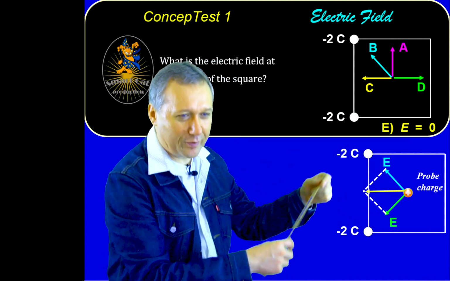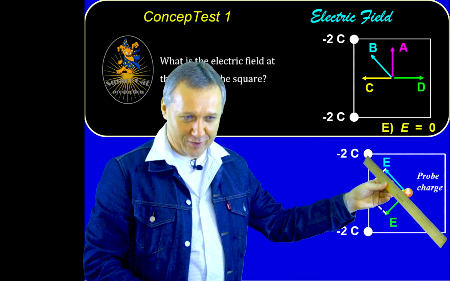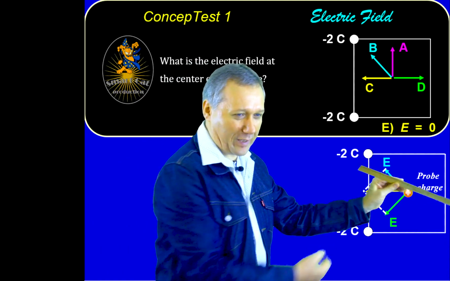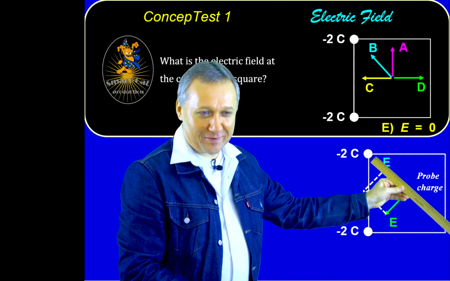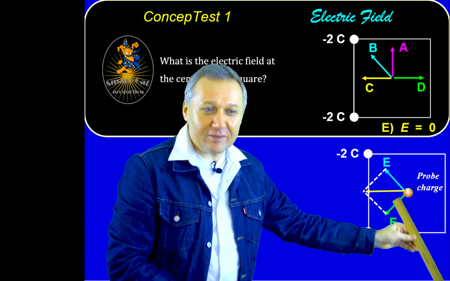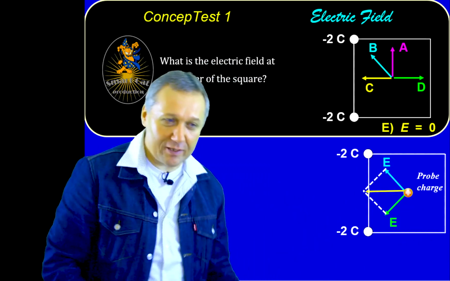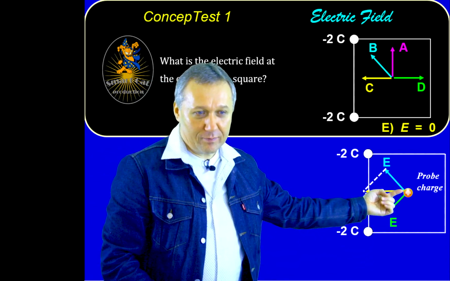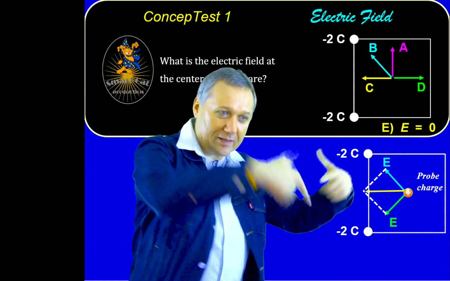Okay, let me use the ruler. So it will be all the time towards that negative charge. Something like this, right? So it gives us information about these electric field lines, give us direction of the electric field at the point in question. Then this charge also all the time electric field lines are towards.